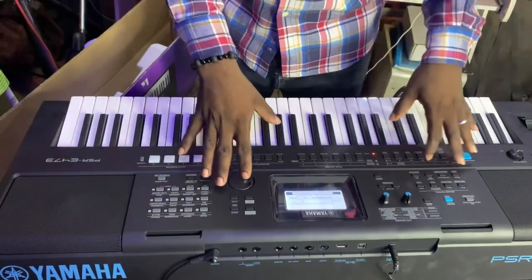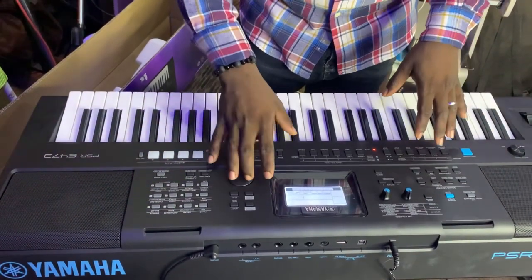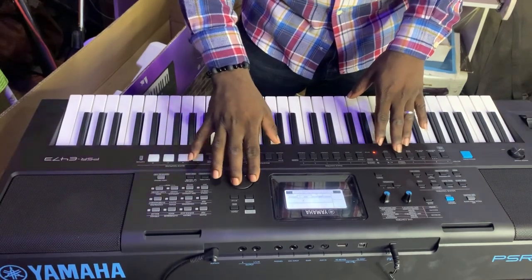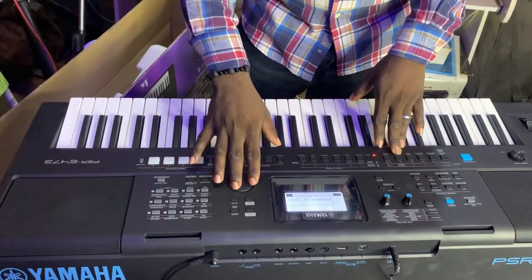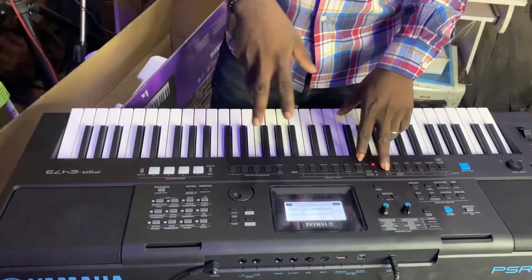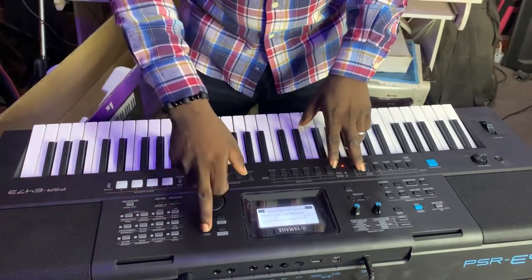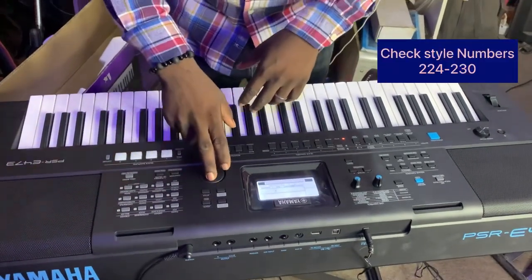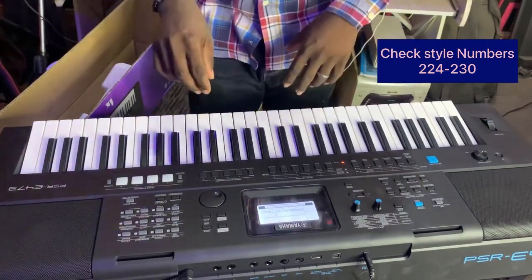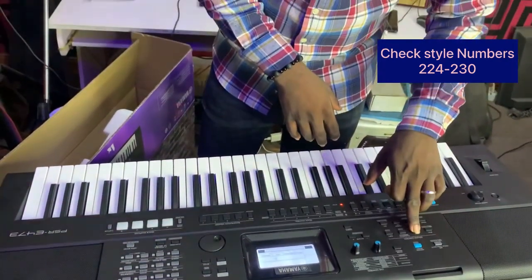The voices and styles are cool. So let's check the styles. There were some African styles I saw on this keyboard. I was really surprised, like, wow. I noticed that the new keyboards Yamaha makes now have a lot of African stuff, just like this one. So let me change the voice to Swiss EQ. And where's the dual? Okay, we have dual somewhere around here.